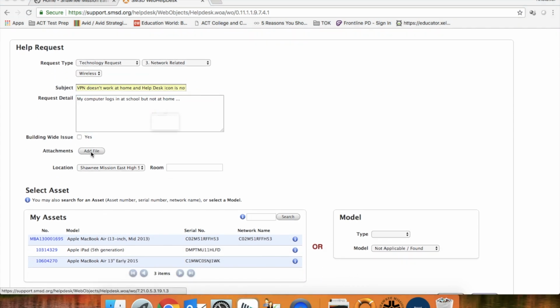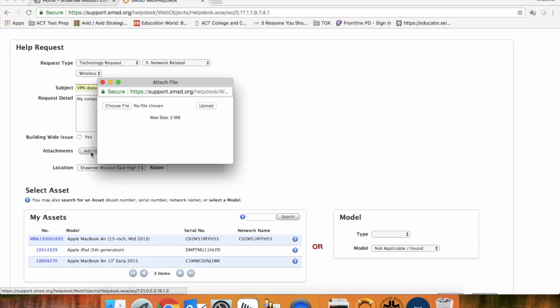But you do have the option to attach a file, and it is always helpful if you can get a screenshot of an error message. The more information you can provide, our tech support folks will make the resolution come that much quicker. So as you get this information and you don't know how to get any further, take a screenshot. Remember, that's Command Shift 4 to get the crosshairs to get a screenshot of a certain area, or Command Shift 3 to take a whole desktop screenshot. And then you can attach that file.